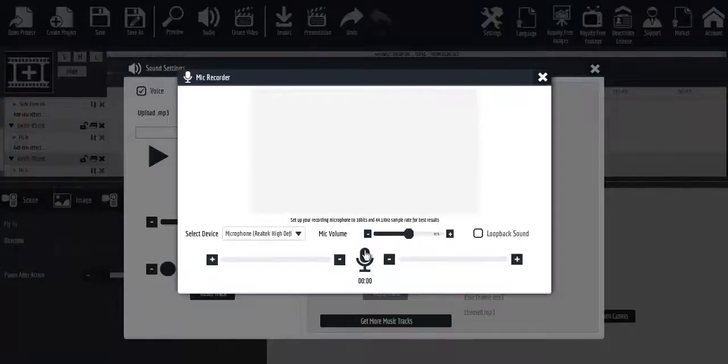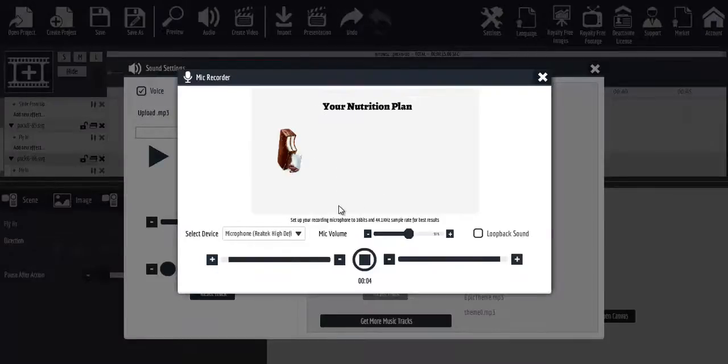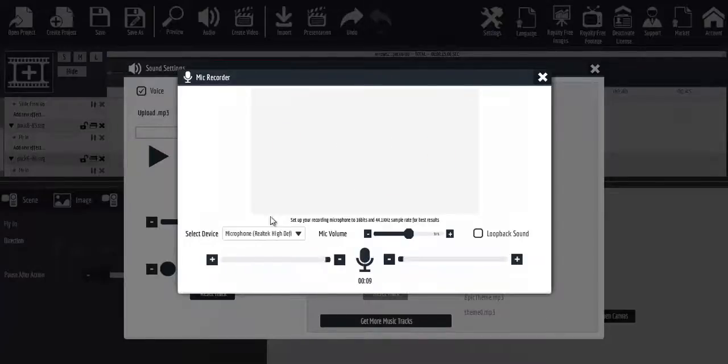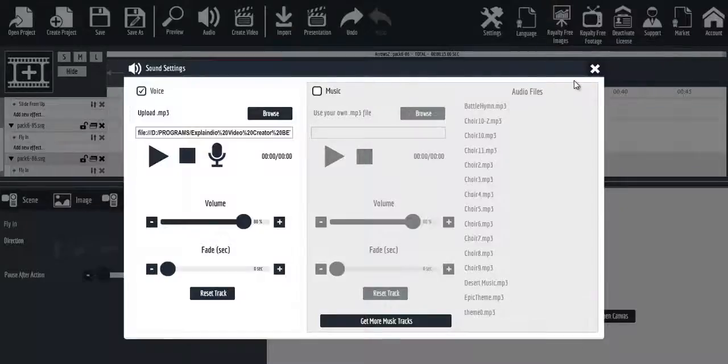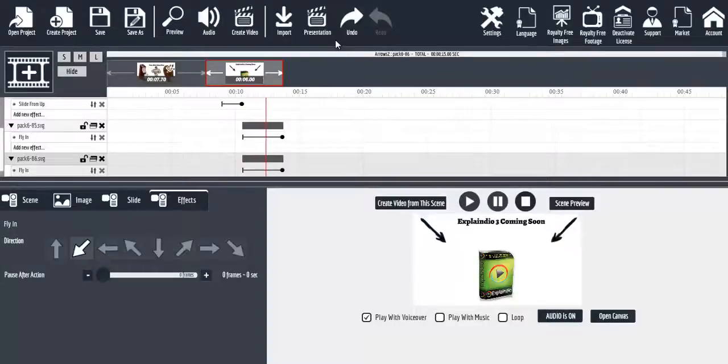The animation will start when I click here, and I will start talking and so on. When I click stop, you can pause it, or you can just stop everything, and then you will have your audio file ready. Then you will have to record again, but it will start from the start again.